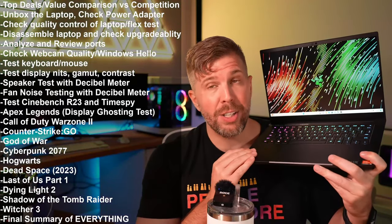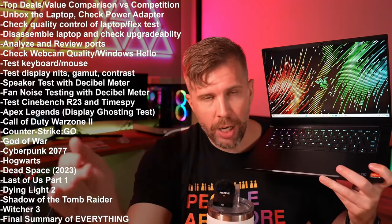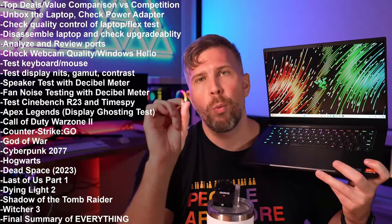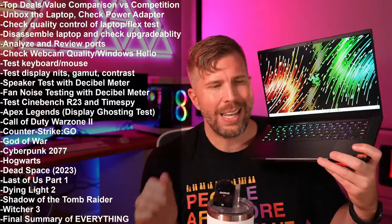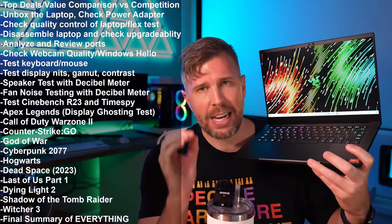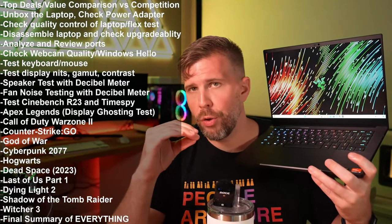Time Spy, we managed to get 11,900 with stock settings. With a quick and dirty overclock, we got 12.2K. With more overclocking, you could probably get 12.3, 12.4, maybe 12.5K. In every game that we tested, we saw excellent thermals and excellent playable performance. Every game was playable and very smooth.